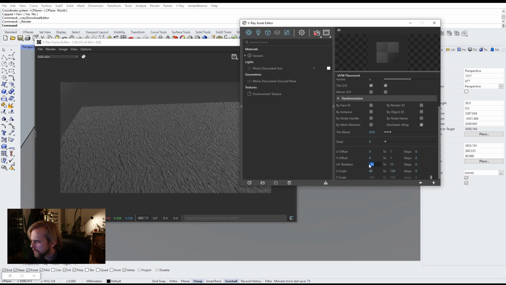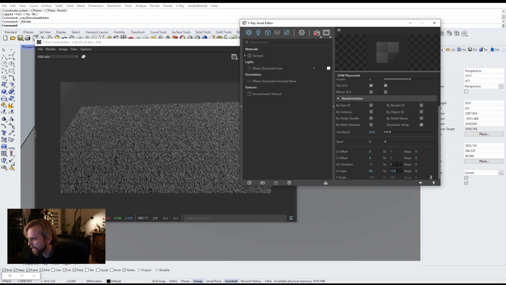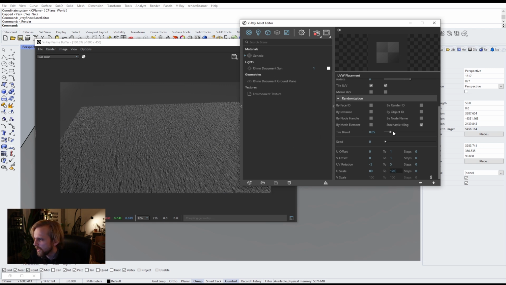You can mess around with this, minus 15 to 15. That's too much. Minus 5 to 5. And maybe increase the blending a bit. In this way, you can get rid of the tiling, right?